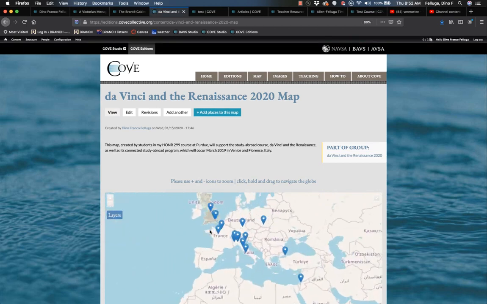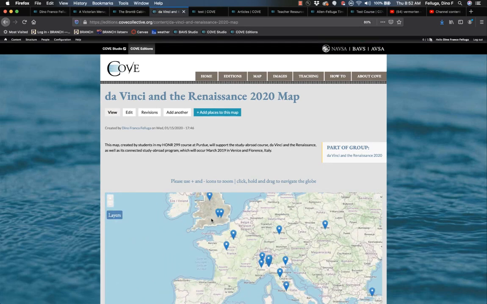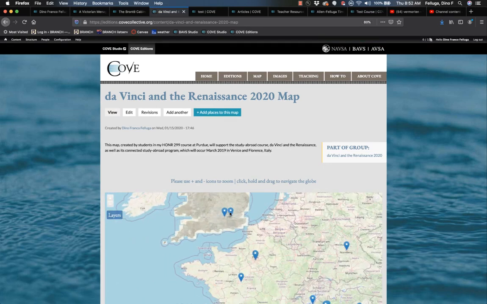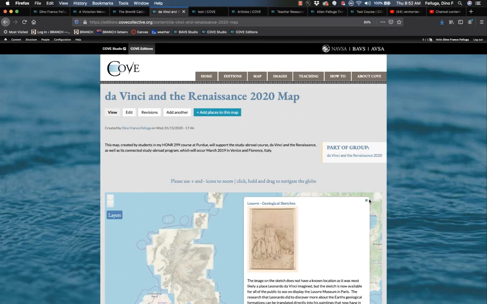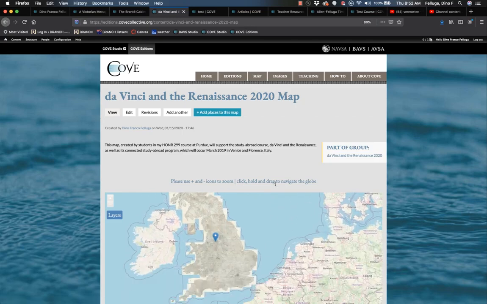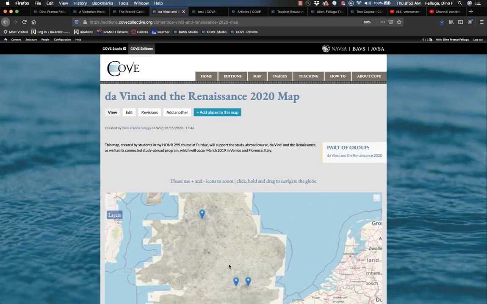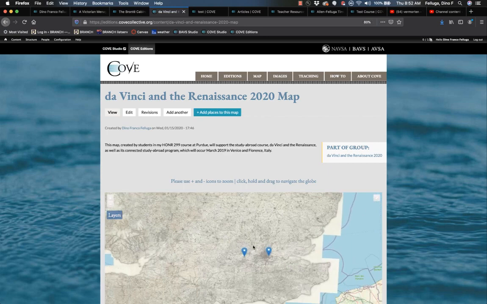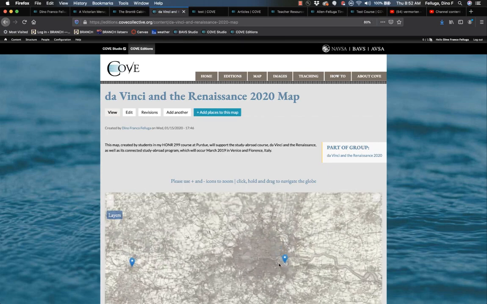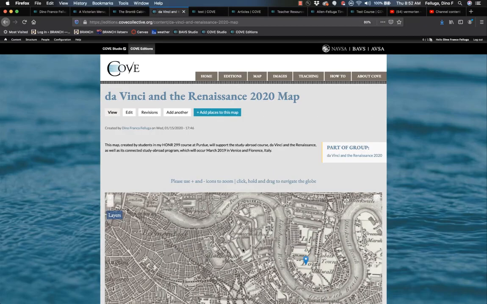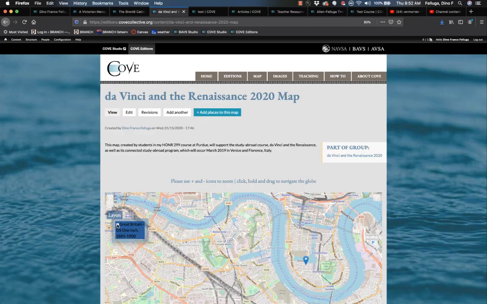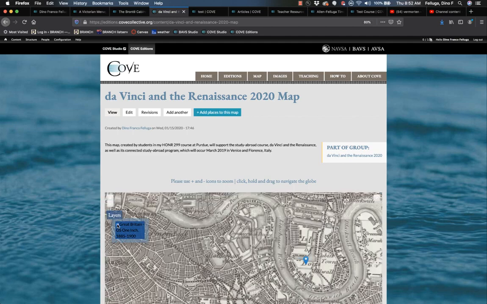If you zoom in, you can see that these elements have been added by students. And you can also see that England is a little bit different. That's because we have added an ordnance survey from the 1880s, so you can see what England looked like at that time. You can easily turn that on and off, so you can go between that layer and Google Map.